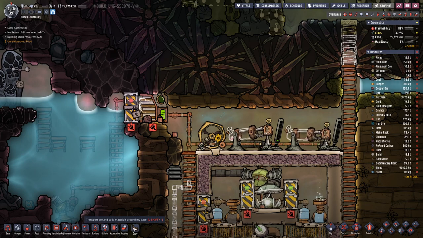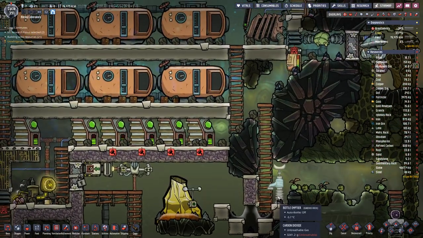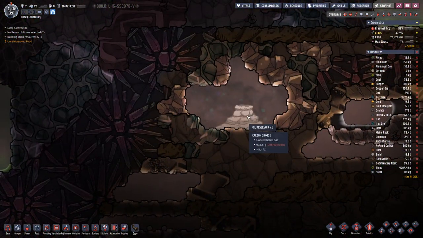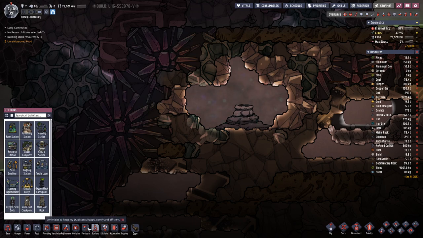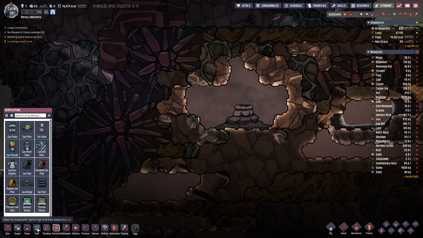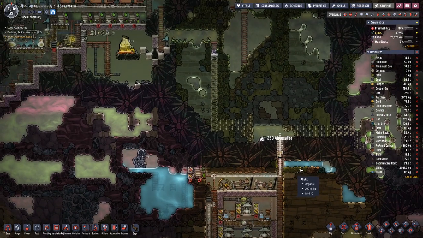This. Reservoir. Where can I find it? In here. Have I researched it? No, I have not. That would probably also be a good thing.